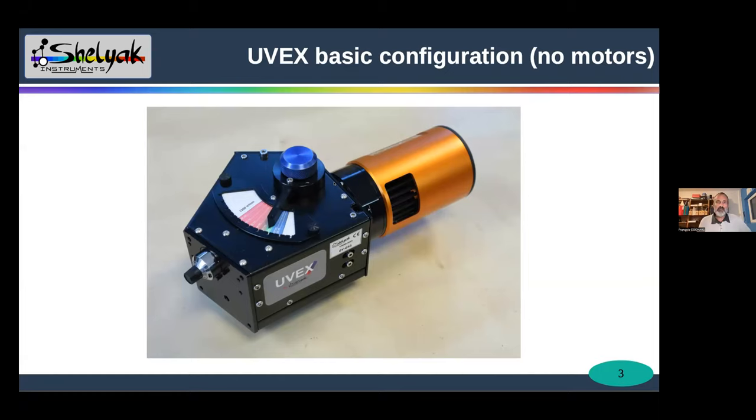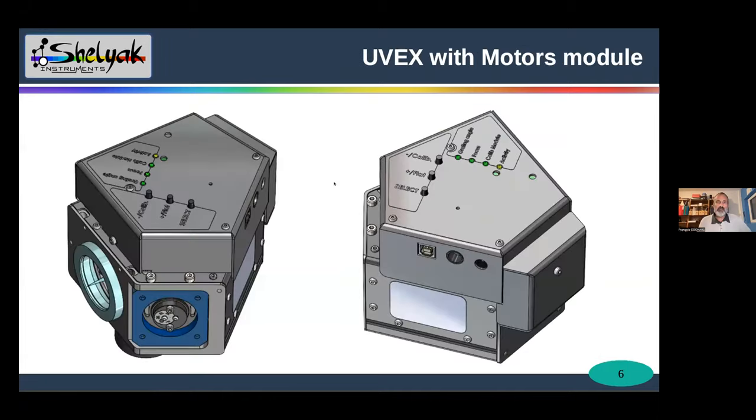This is the basic UVEX, the manual UVEX, and this is a CAD view of the UVEX with the motorization module. So you have the UVEX here, and the motors module is the part that comes above. You can see that we have a few buttons, a few LEDs, and three connectors: for the power supply, for going to the calibration module, and for the USB.